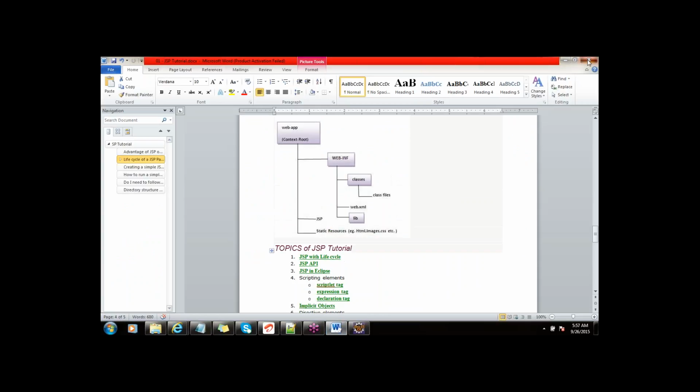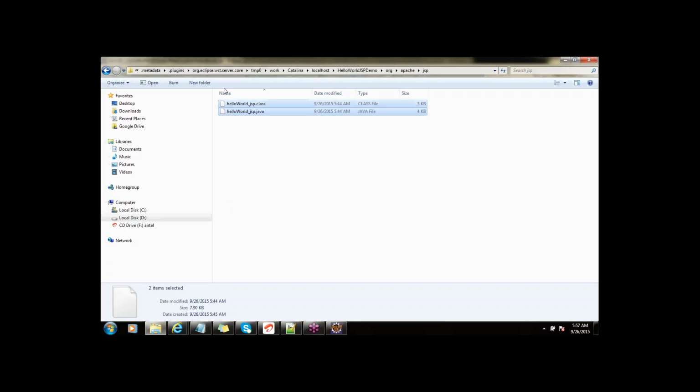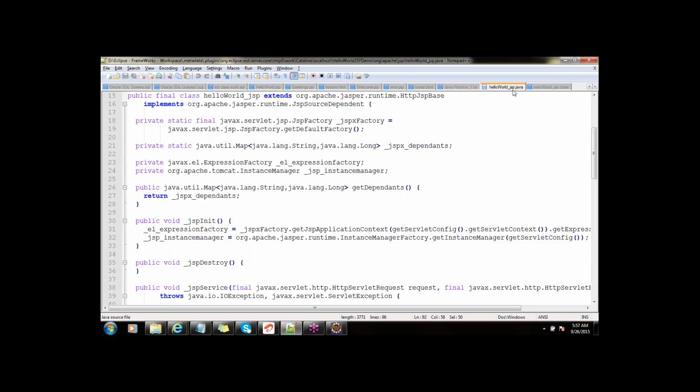Just let me close this. And here this hello world underscore JSP.java will be generated. In your workspace, metadata there will be one folder. In that, plugins, and here WST server core is one folder.